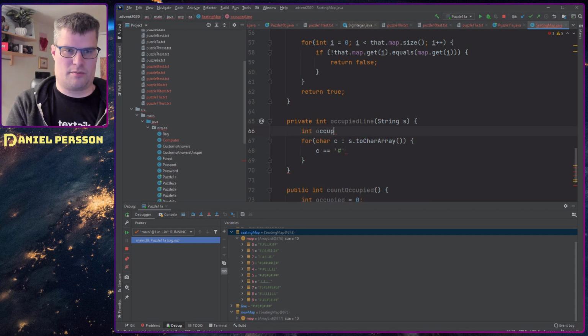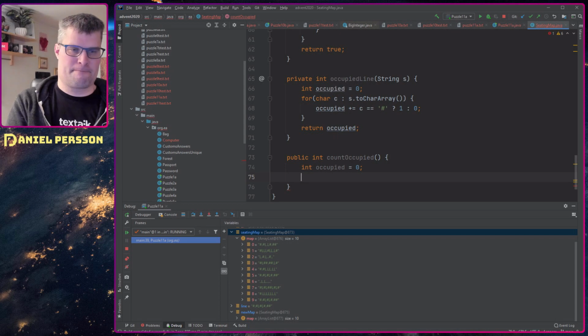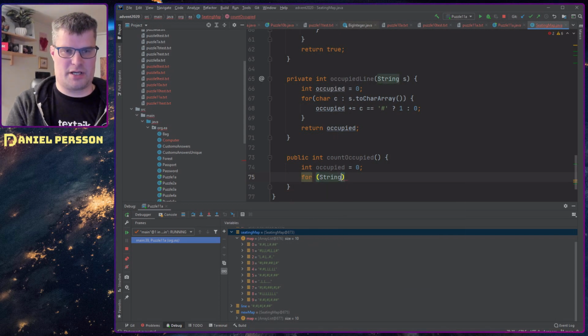Occupied is equal to 1 or 0. Add to that, return the occupied sign for each string in the map.